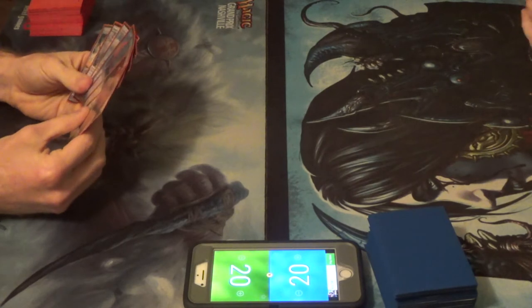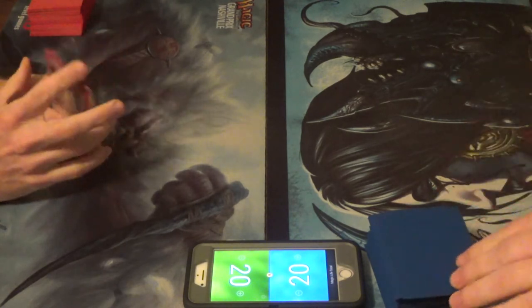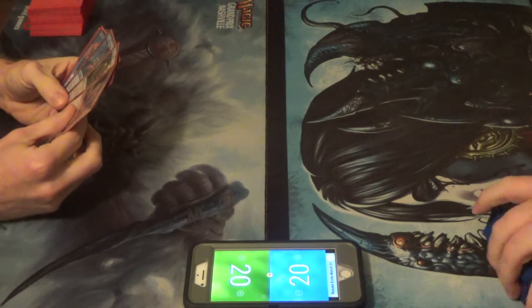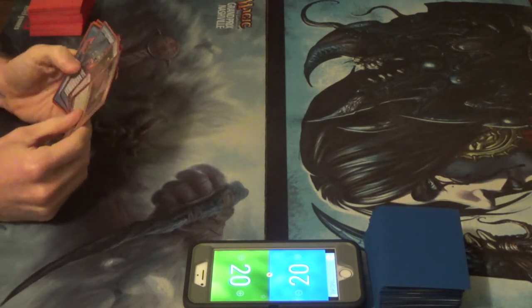You know, the thing that bothers me the most about merfolk, modern merfolk, merfolk in general, is that it has these blue-blue creatures, but it also has to run Mutavault. I don't know that it has to, but it runs Mutavault. Probably should run it, but you get awkward situations more frequently than you might think.